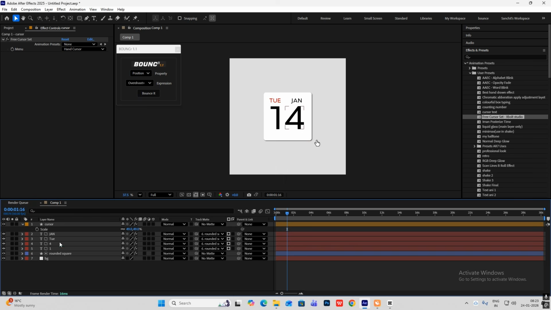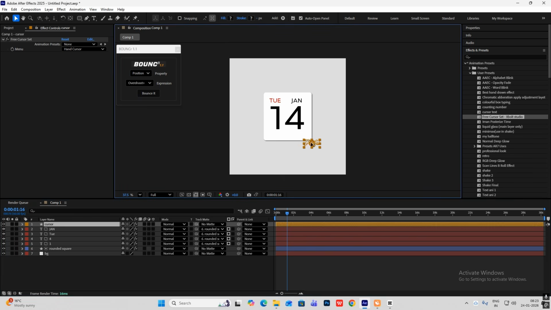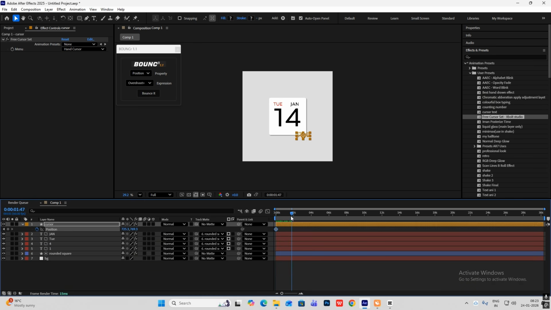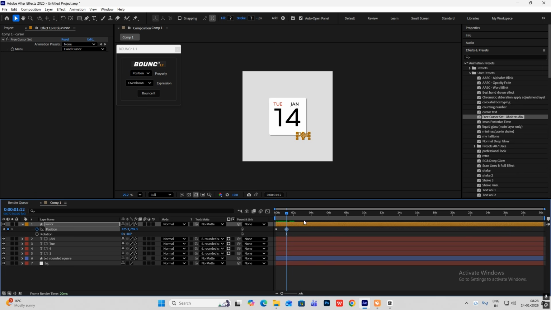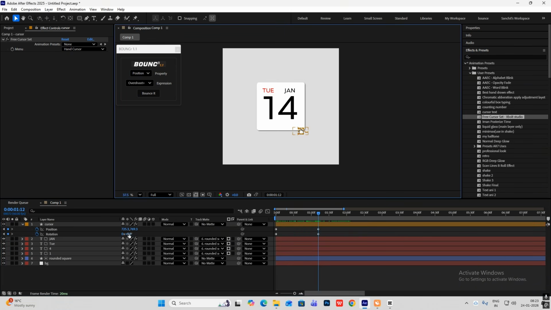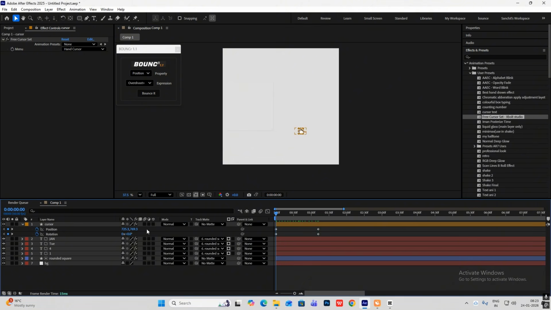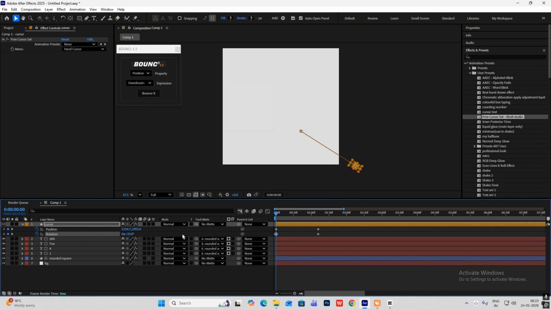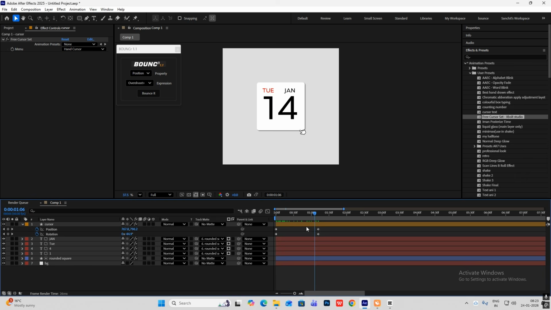Again, if you don't have this, just use a PNG. Put this over here. Now I have to simply select P for position. Go ahead. Again, click on position keyframe. Shift R for rotation. Go to the start, click on rotation keyframe. And again, click on the rotation keyframe at the end. Like this. And I want the rotation to be like this. Okay. And in the start, I want the position to be over here and rotation towards the opposite side. So you get this type of animation.